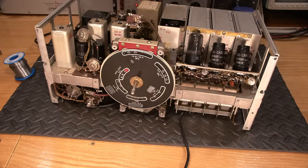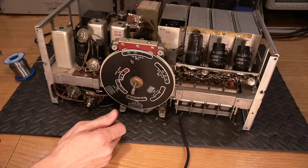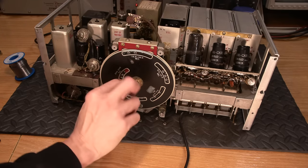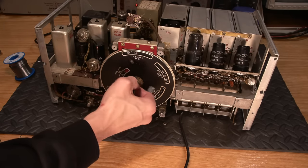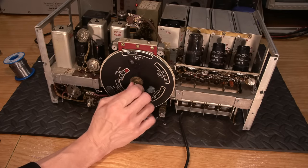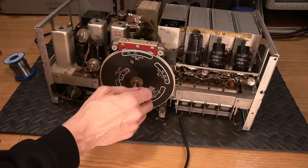And there we go. And that is ready to come off. This is an interesting apparatus here. Oh, and it looks like they've driven a pin through this. Is that a pin? So that might be a little bit difficult to get that off. That might be quite the thing to do.